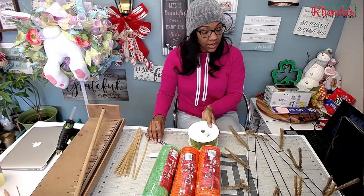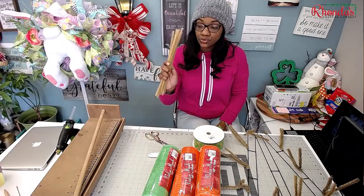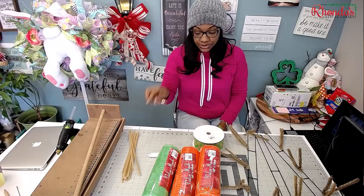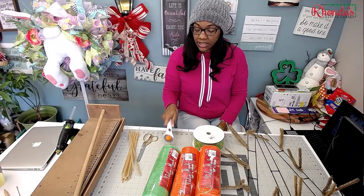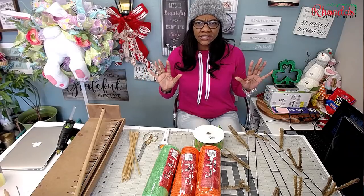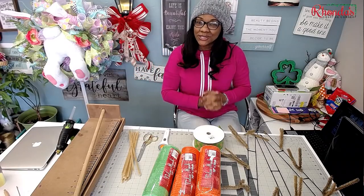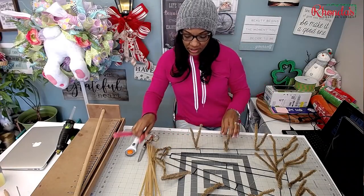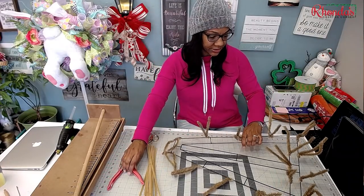All right, so let's talk about the tools that we'll need. You're going to need some chenille stems or pipe cleaners. You'll need your scissors. You'll also need a rotary cutter, and you'll need your glue gun. I think that's all of the supplies and the tools. So let's get started. Another tool that you will actually need is your wire cutters as well.